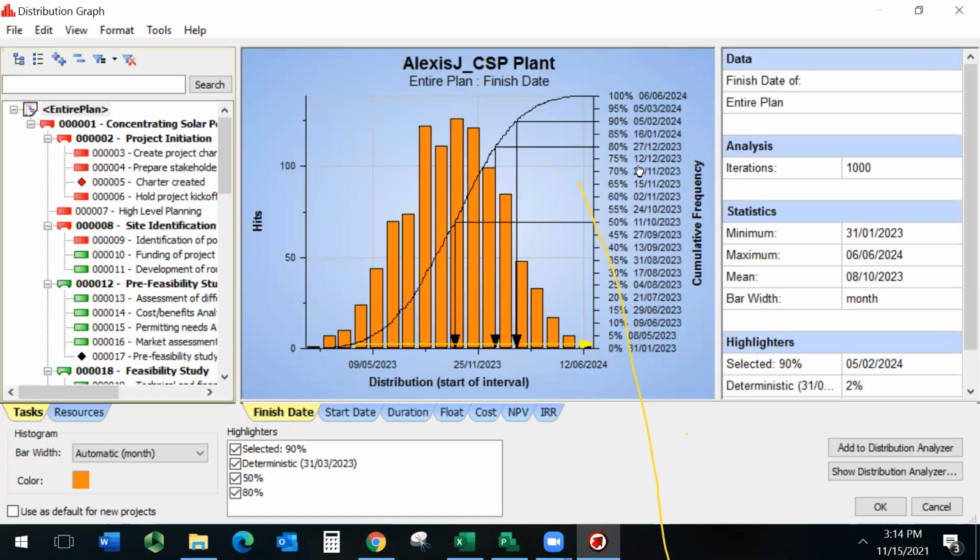The vertical bars are the number of times the durations were hit during this repetition. Remember, I did it 1,000 times. So all those bars have representations here. As you can see, this date was hit that many times, this one that many times, based on the vertical axis to the right that says hits. So that's the results of the Monte Carlo simulations, yes.